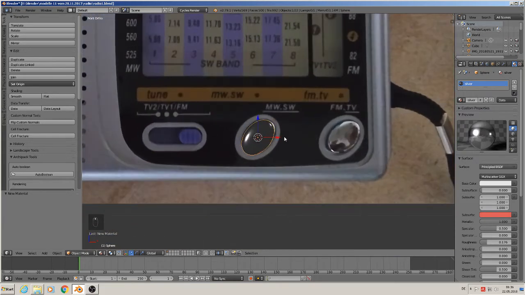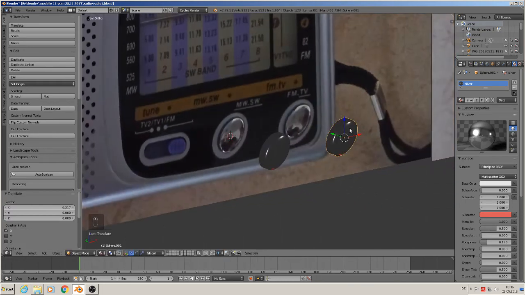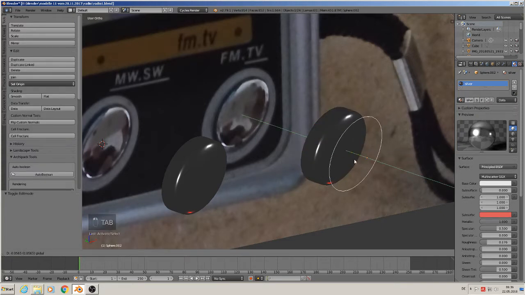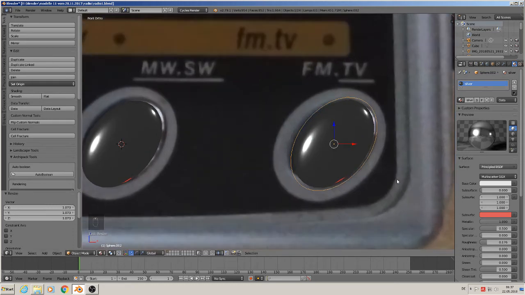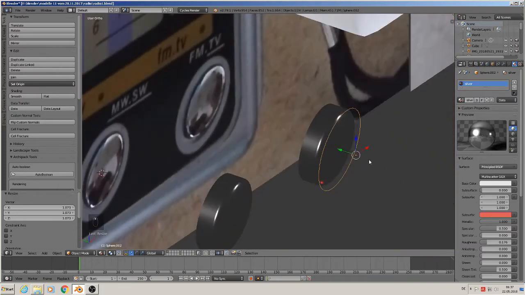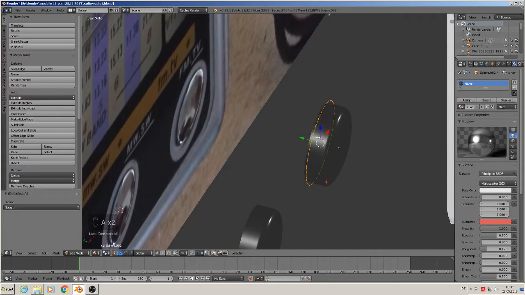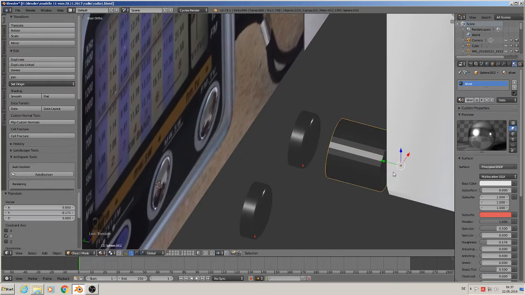So Shift D, we make another one. So and now we go edit mode and take here one ring and press P and separate selection. So we have only the ring now, and we scale them up a little because we want to cut in a hole there where it is in. So from that we use that here as a stamp for that. So we take that whole thing, close it with F, extrude it to the backward, and close again with F. That is our stamp to make holes in the base mesh.